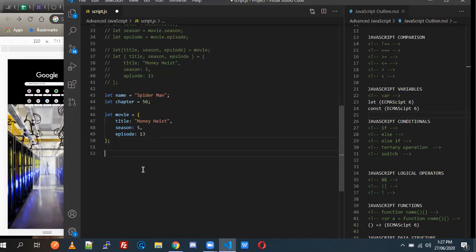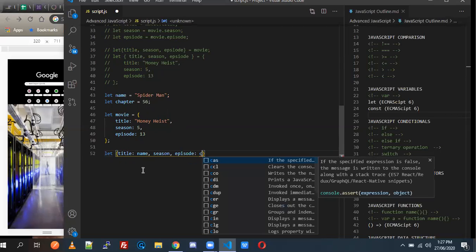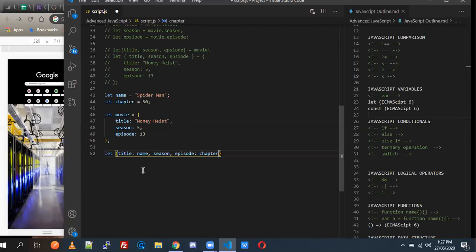I can say let the title now equal to the name that I have above, and the season I want to be the same, but the episode is something that has changed. It has changed to the chapter variable, and this equals movie.